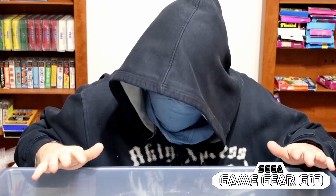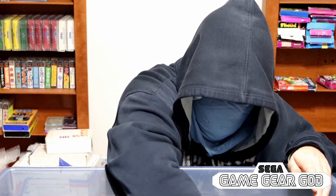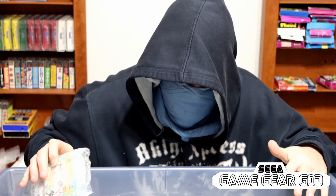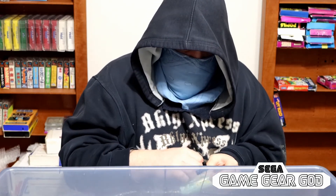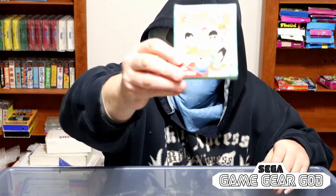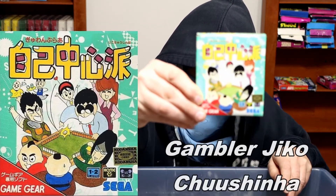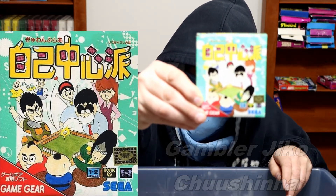We are now entering the final layer of Japanese games. Just from glancing, it looks like there's going to probably be a Part 5 to this, because I think there's enough games for it — container nine. That's a lot of Japanese games jammed in there. Check this one out — who knows what the title is. The internet does, and we will rely on that to help us through.